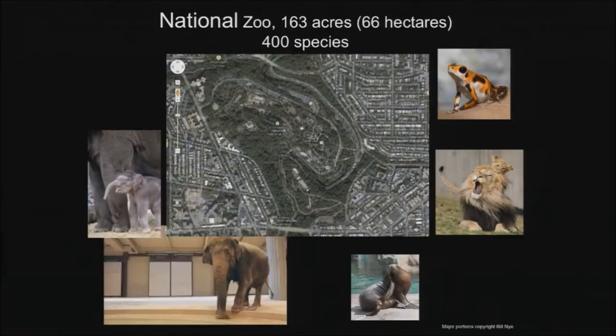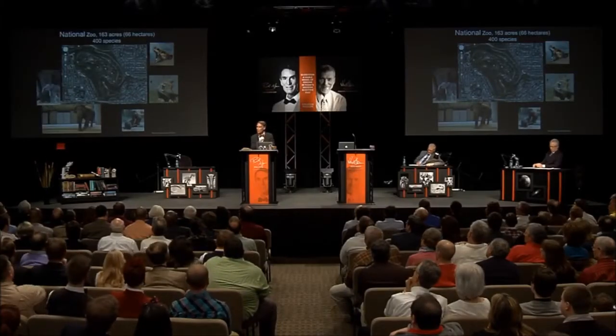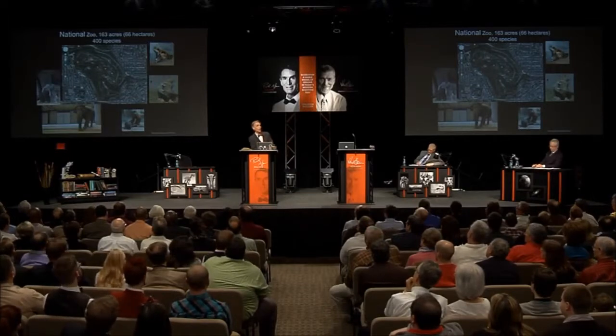If you visit the National Zoo in Washington, D.C., it's 163 acres, and they have 400 species. By the way, this picture that you're seeing was taken by spacecraft in space, orbiting the Earth. If you told my grandfather, let alone my father, that we had that capability, they would have been amazed. That capability comes from our fundamental understanding of gravity, of material science, of physics, and life science, where you go looking. This place is often, as any zoo, is often deeply concerned and criticized for how it treats its animals.